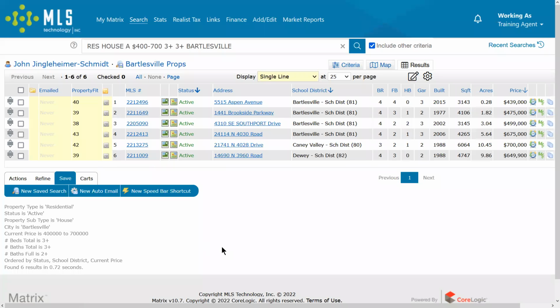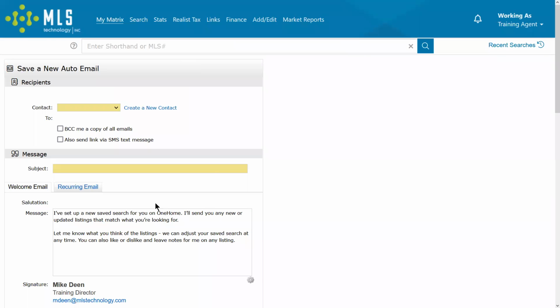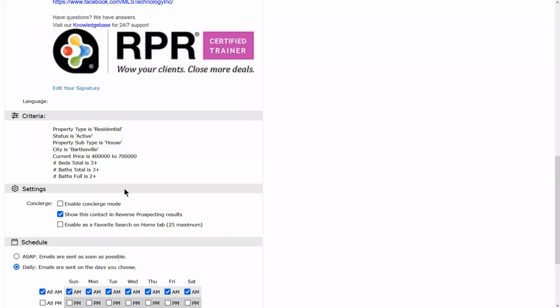There's also a new auto email function. This is going to allow us to take whatever the search was that we've created and turn that into an auto email for a particular client. Now, the auto emails really play out like this. I'm going to establish the criteria for my search. It's actually defined down here. I've got a criteria for my search, and whenever a new listing gets added into the system that happens to follow all of the criteria that I've put in for the search, that listing will be sent off to my client automatically.